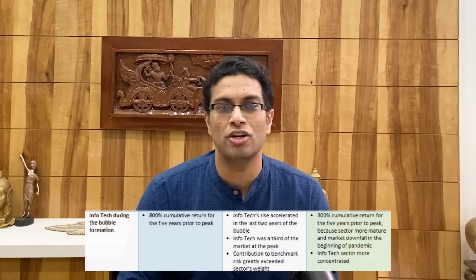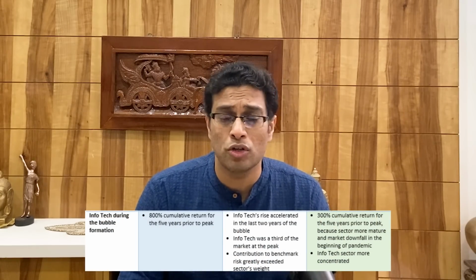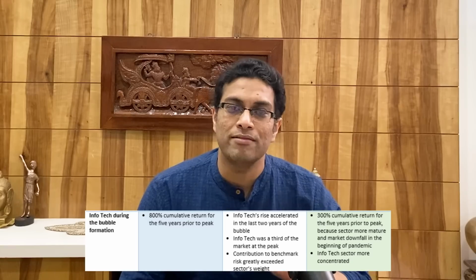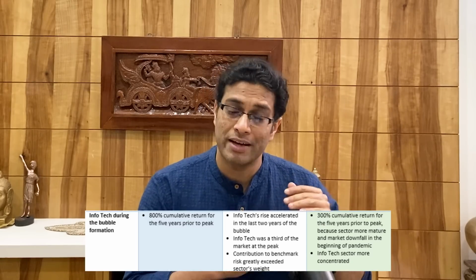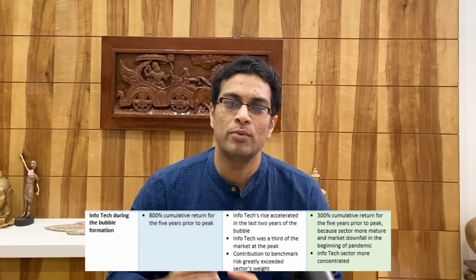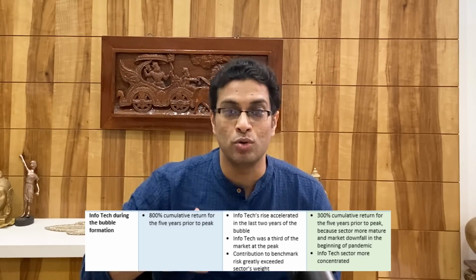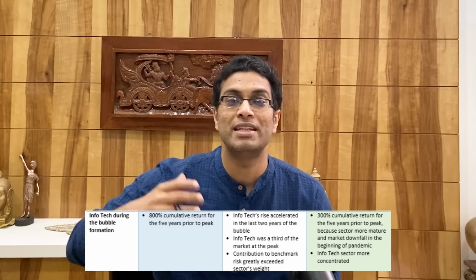Just to put things in context, if you take a look at the growth of tech stocks in the 2000 bubble peak, they grew by roughly 800%, which is a fairly big rise. Currently, in 2022, this growth has been roughly 300%. So even the growth in 2022 has not been that high, so to say.